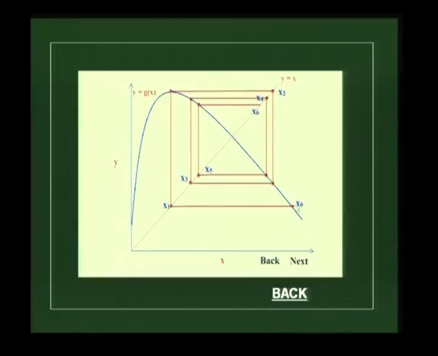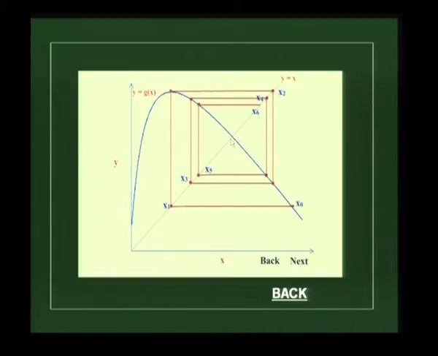So we started with an x0 value. The g of x corresponding to that is given by this height, so that is our next x value. That x value is this, corresponding to g of x. From that x value we found the g of x, that is here. That's our next x value, that is x2. Then we found the g of x from there, and we'll finally converge onto this point, rather slowly, but we'll surely converge onto this point here.